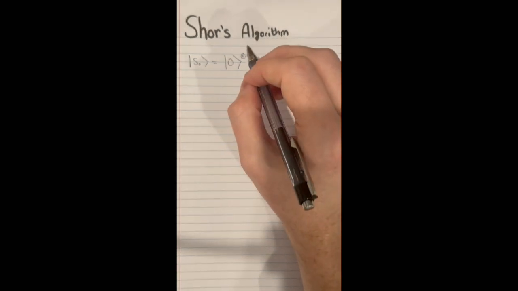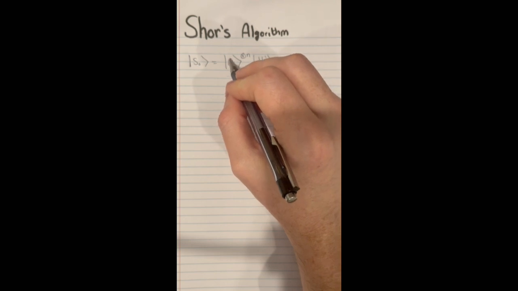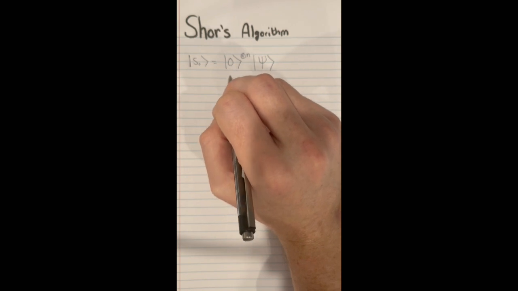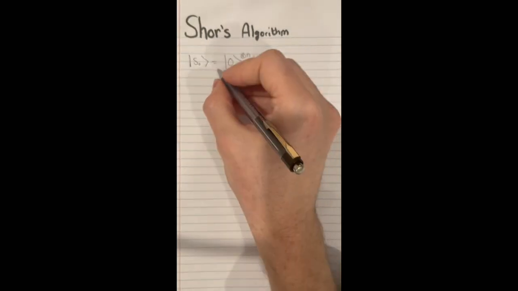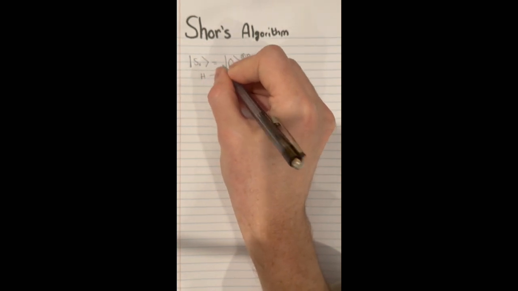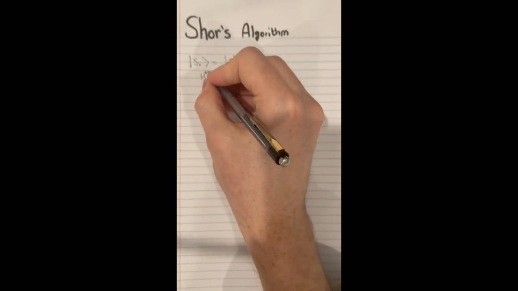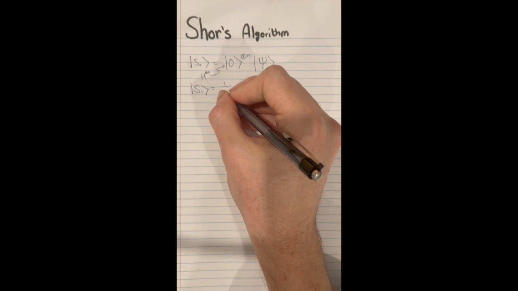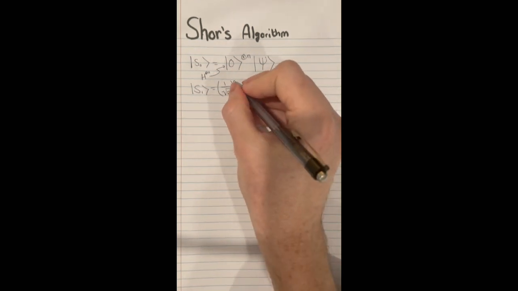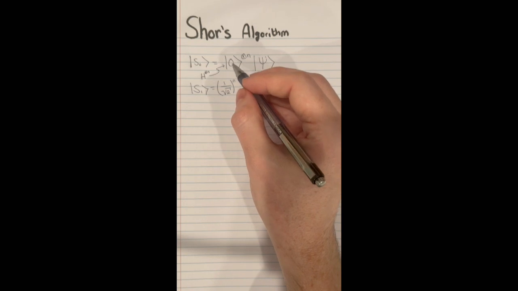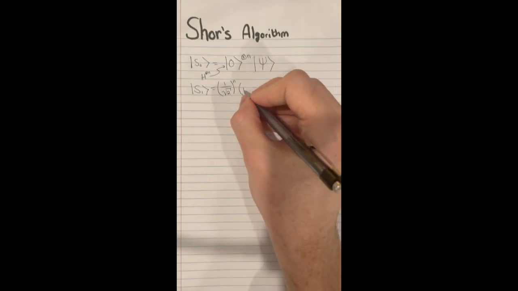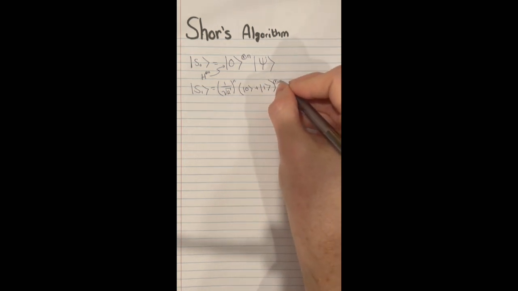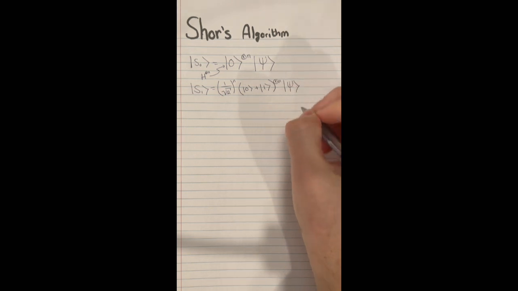As a first step, what we'll do is apply the Hadamard on each of the n qubits in the first register, the qubits in the 0 state, to obtain n qubits in the plus state. So we'll have S1 equal to 1 over the square root of 2 to the n for each of the terms on each of these 0 states. And we'll have again the plus state from the Hadamard over the n qubits and our eigenstate of U.